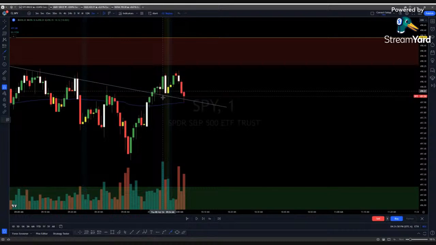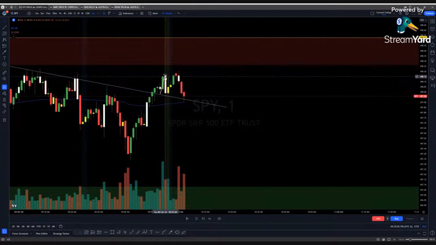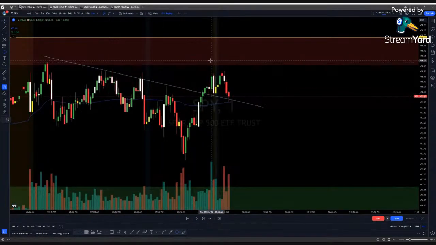So we broke above, right? And then we retested this zone, right? And we did see a bounce, not a bounce higher. But some of you guys basically scalped these here. And what I saw here was, okay, we had an area of strong resistance here, right? And we did try multiple times here, and we did fail.